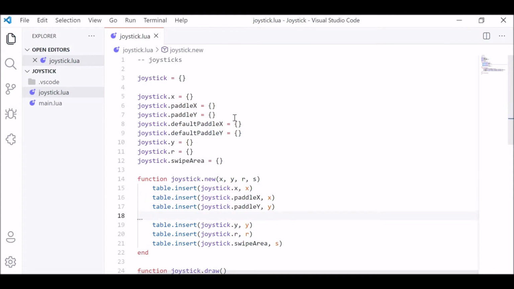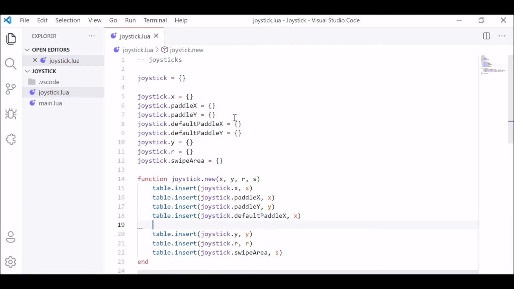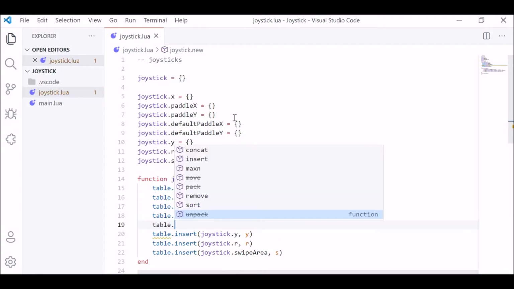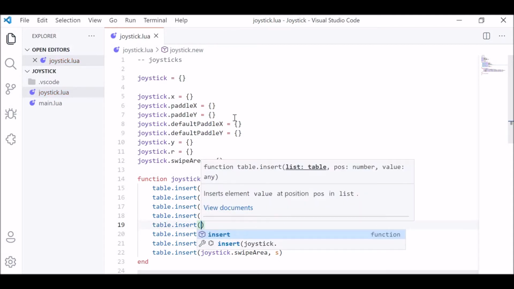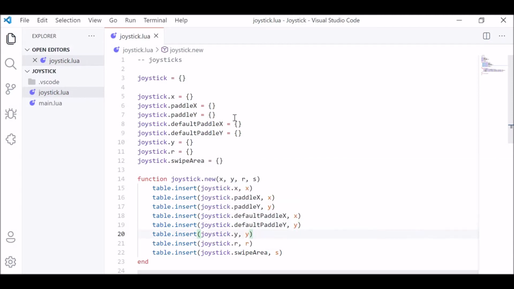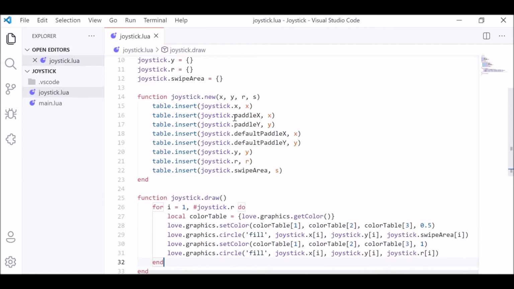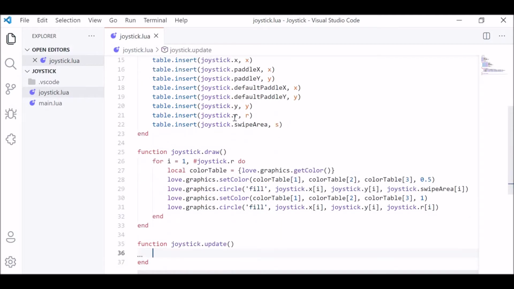Over here, table.insert joystick.default_paddle_x, comma x, and table.insert paddle y and y. That's it actually, mainly. So that's the thing we need to do majorly.